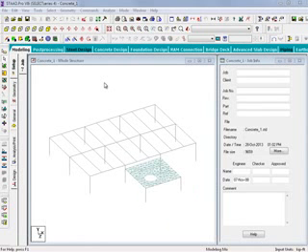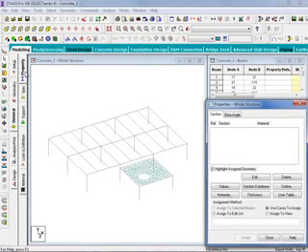I will now open my Concrete 1 dataset model, and I can see that all of the structural geometry for my sample concrete building structure has already been created. I'm now going to define all of the column and beam section properties along with my slab element thickness. To do that, I'm going to go over to my Page Control area and click on the General tab, and the Property subtab should be available by default.